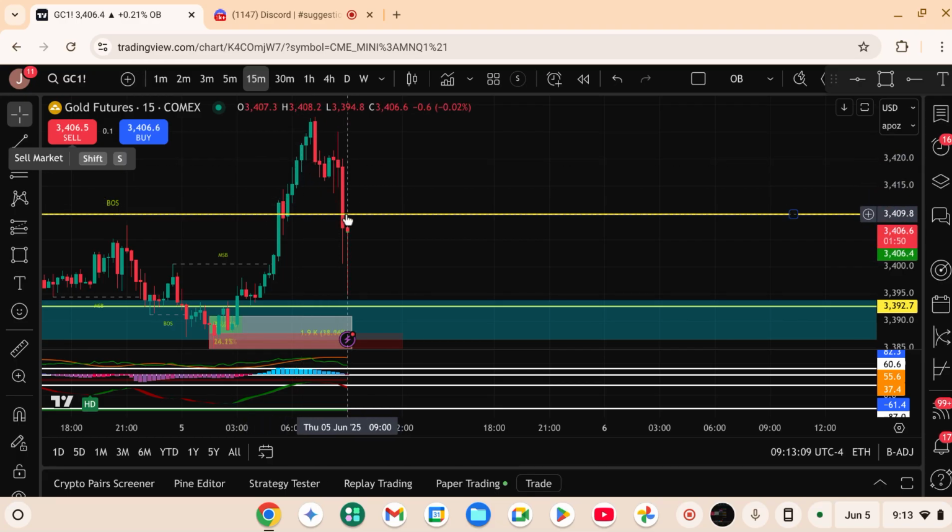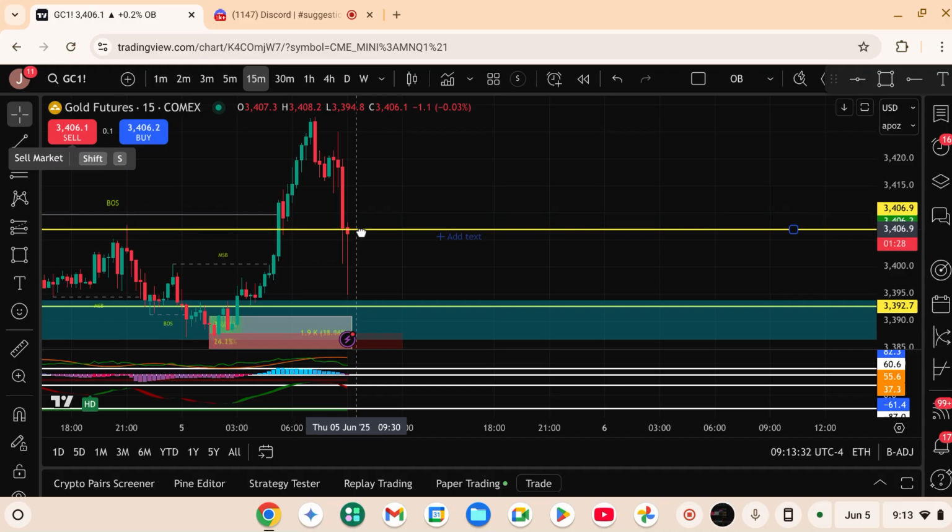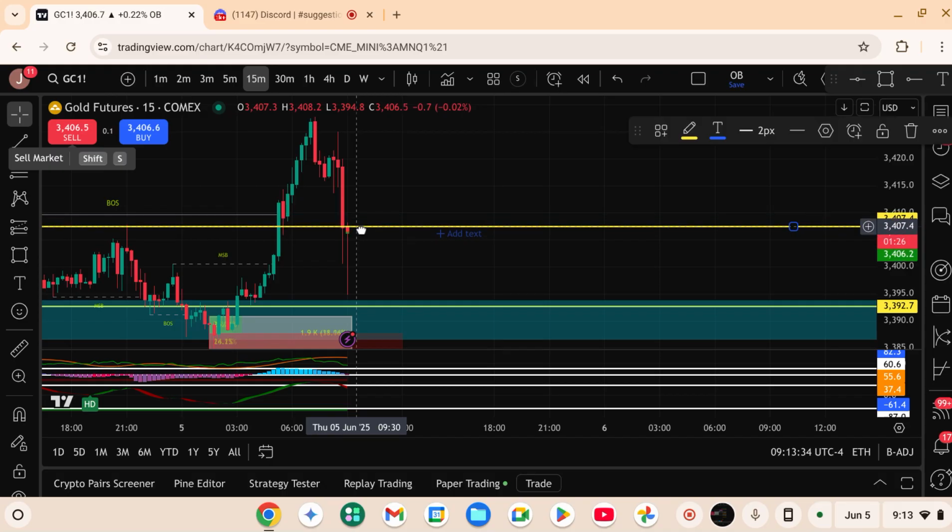I'm gonna move this line down to this candle if this closes like this, because this area right here is no longer valid because we got this bearish candle that pushed right through it. So this area is no longer valid anymore. So if this candle closes like this, I'll adjust this to around here, and then I'll go to the 5 minute and see what price looks like.